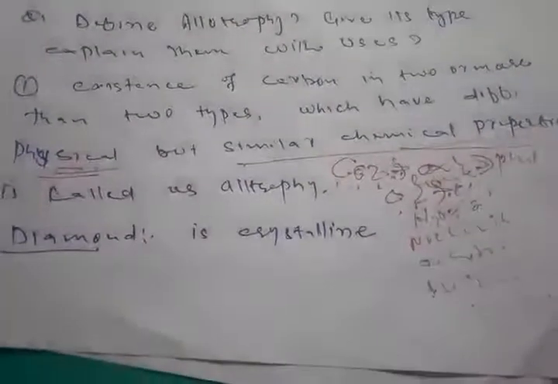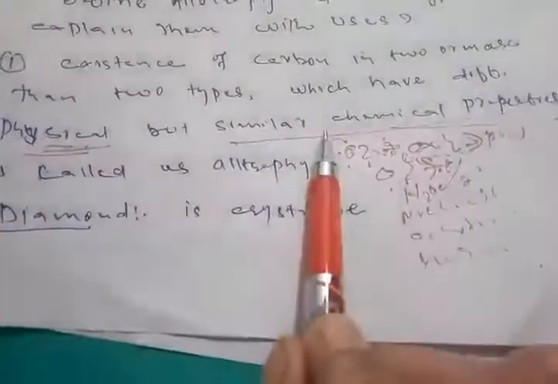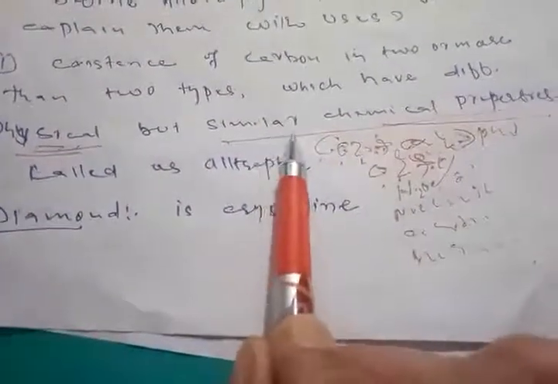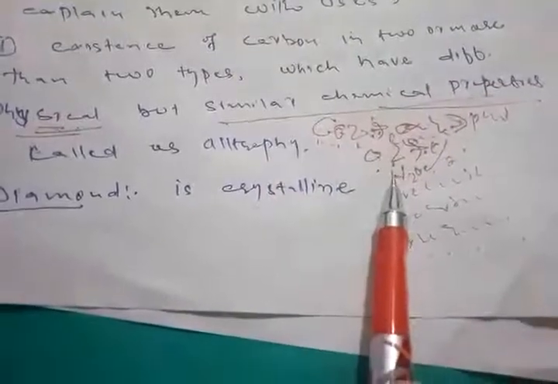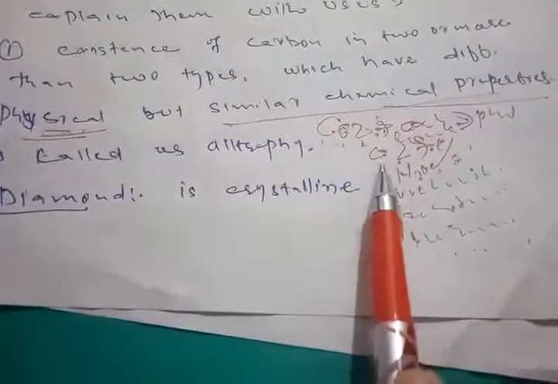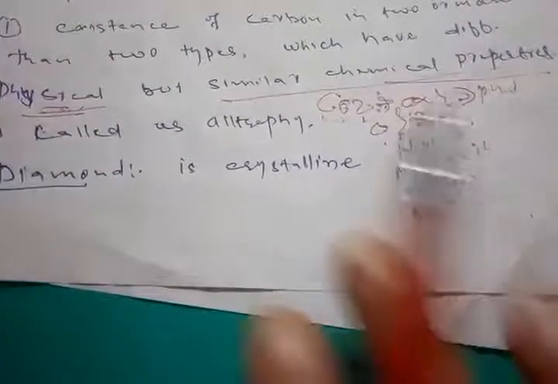So allotropy is that phenomenon in which carbon exists in two forms which have different physical but similar chemical properties. How are they similar? The plant cannot move, animals can move. Their physical structure is totally different from the animals. But similar chemically, as I have explained. The concentrations of chemicals are less or higher, but it is the same in both plants and animals.